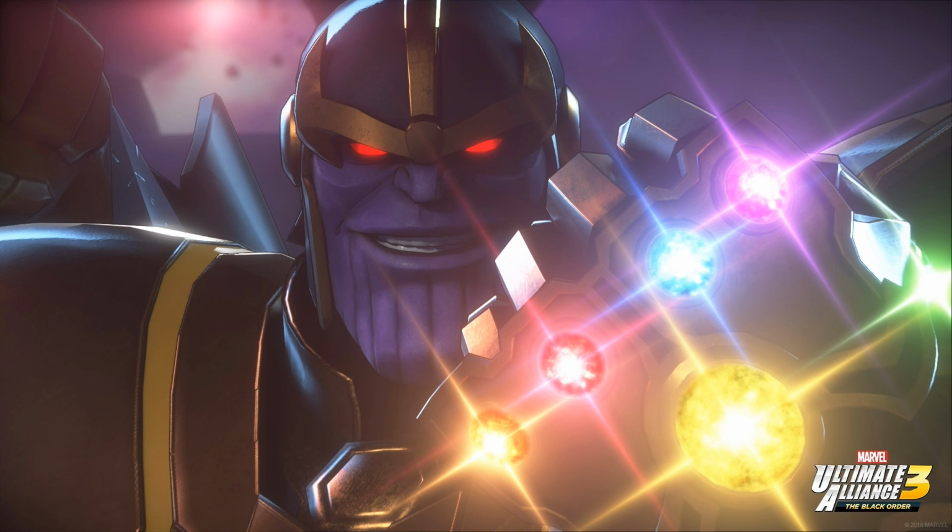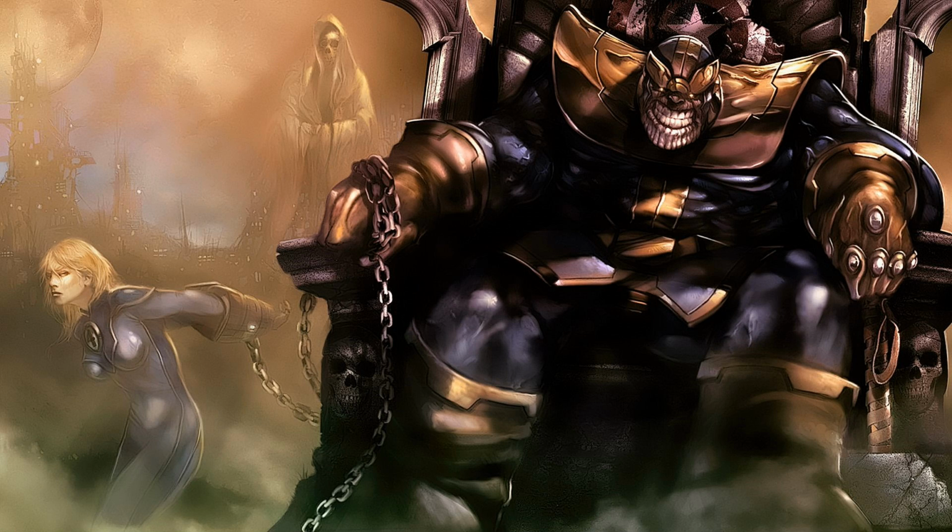And last but most certainly not least, we get this epic shot of Thanos with the Infinity Gauntlet and all 6 Infinity Stones. And I have to say, even though this feels like a reboot, it's still really cool to finally see Thanos in a Marvel Ultimate Alliance video game, because there was concept art of him in the first game, but he was obviously nowhere to be seen in the sequel, as it was an adaptation of the Civil War storyline from the comics.